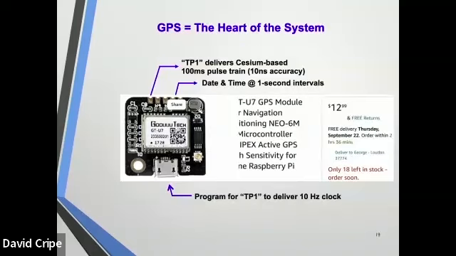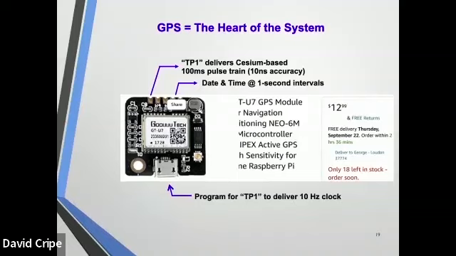The GPS board, if you haven't seen it, is really, really cool. In this case, sorry, Hans, I didn't use yours. I'll get to using that next time around. But this one can be programmed to deliver a 100 millisecond pulse train. That's 10 hertz. Yes, that's the 10 hertz pulse train, and here it is down here.